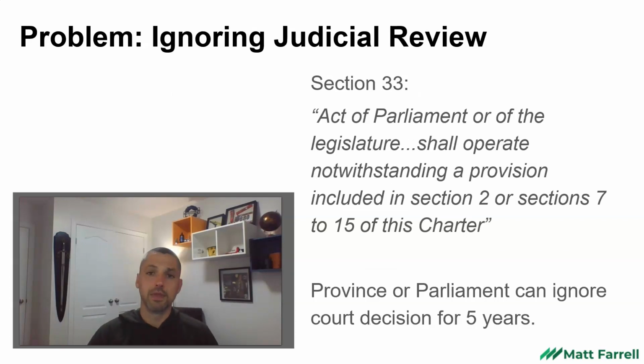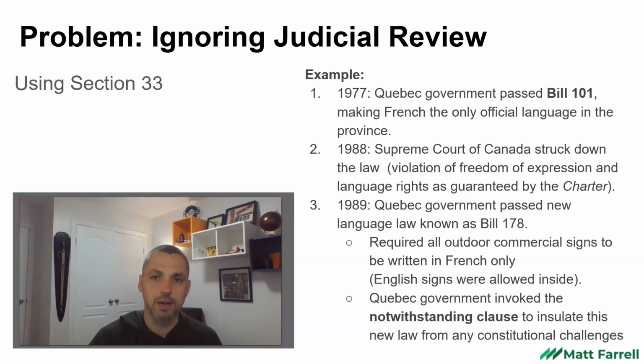It doesn't end there. There's something even more complicated called Section 33, our notwithstanding clause. It allows Parliament or a provincial legislature to ignore judicial review telling them that their laws are unconstitutional. And they can do that for 5 years. How does that even work? Well, here's one example.